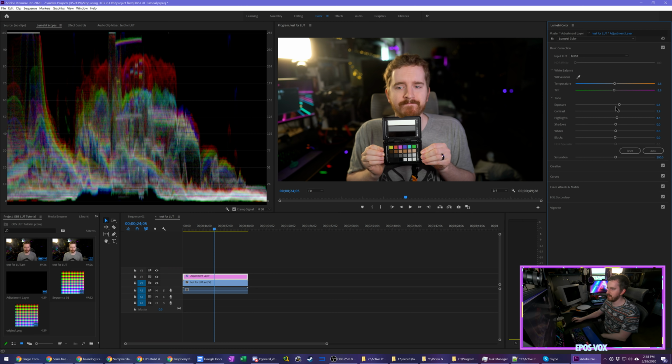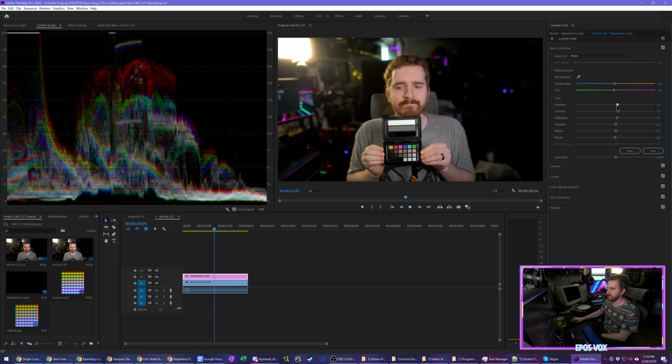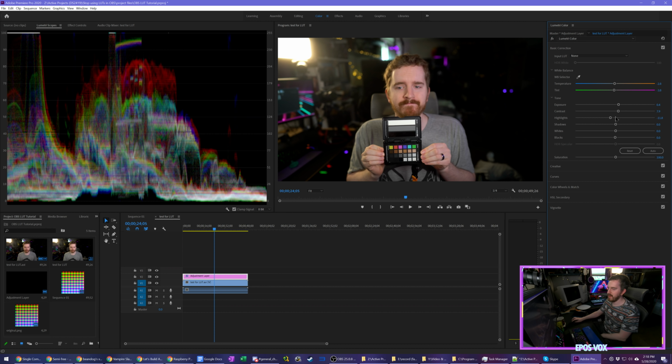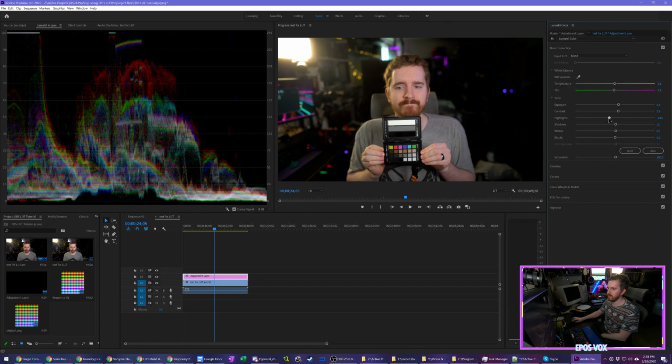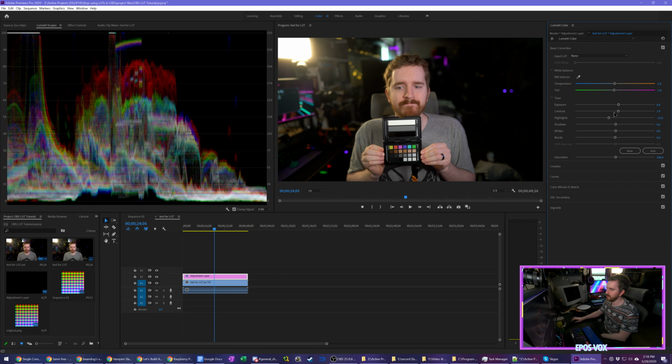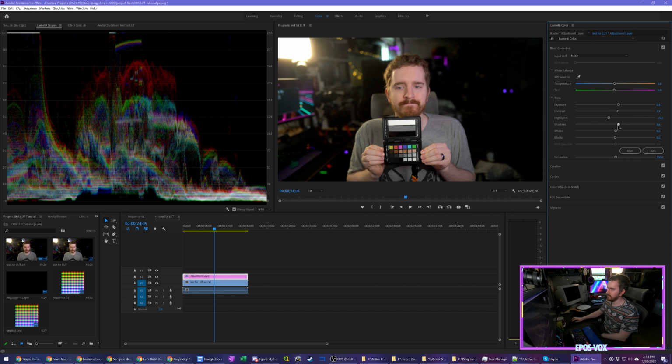So I'm actually gonna turn down my exposure just a little bit to get it there and maybe turn down the highlights a bit, get a nice balance between them. I'm aiming for that 90 range, but I want the image to be brighter than it is. So I'll have it touching the 90 bar, even though it's not fully supposed to be there. Shadows, I'm gonna bring up just a little bit, but obviously you can't really see it with this clip.